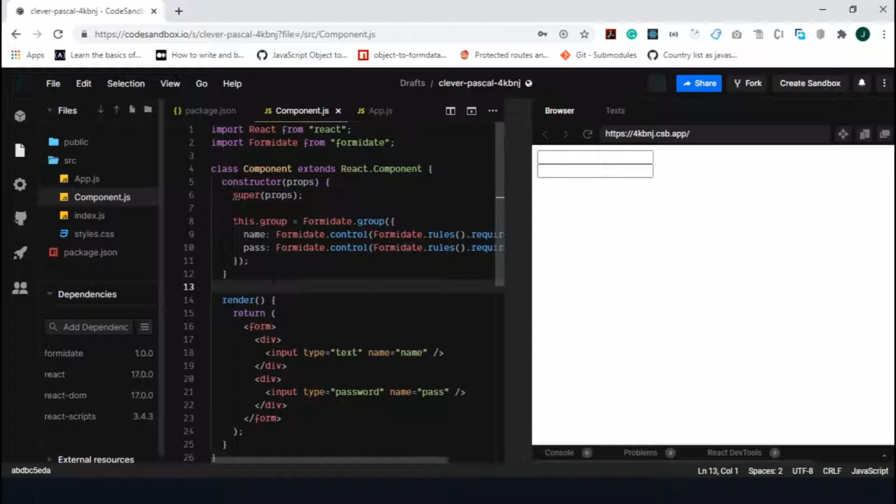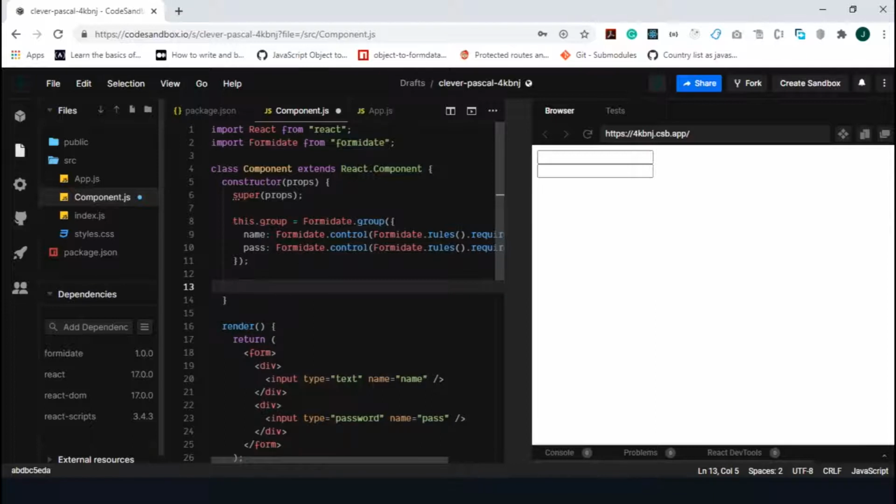Okay, this is the first step. We've set up our group. The next thing is we need to determine what happens whenever a validation occurs, and that happens in the render method of the group. So we say this.group.render. Okay, so what should happen immediately after a validation, or when there are errors, or when the valid state changes?